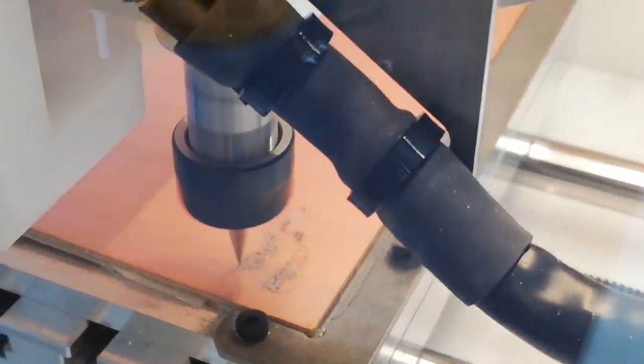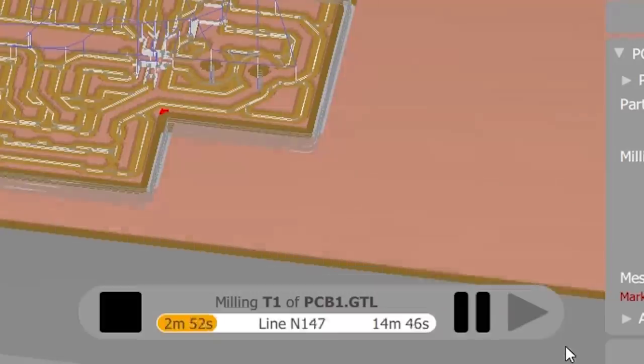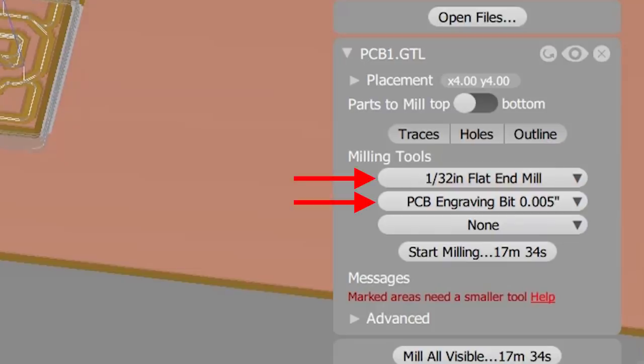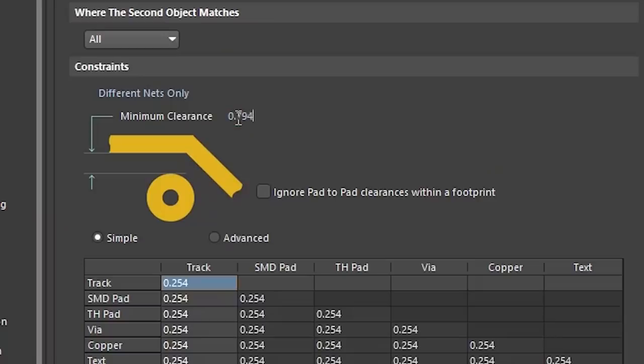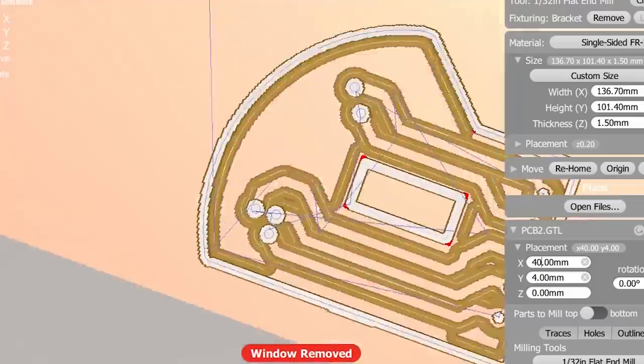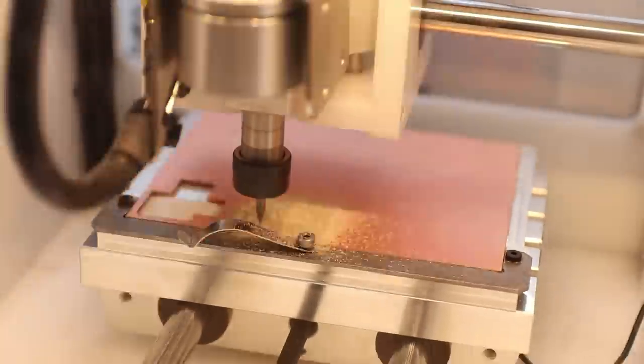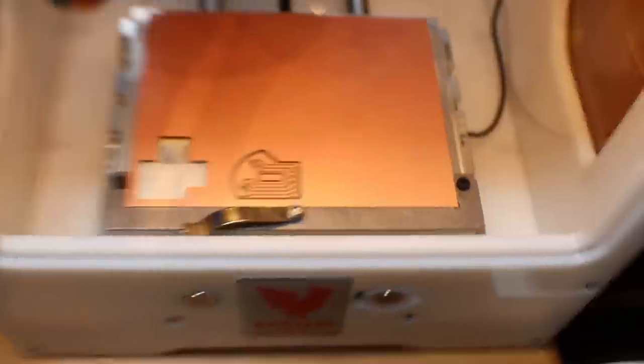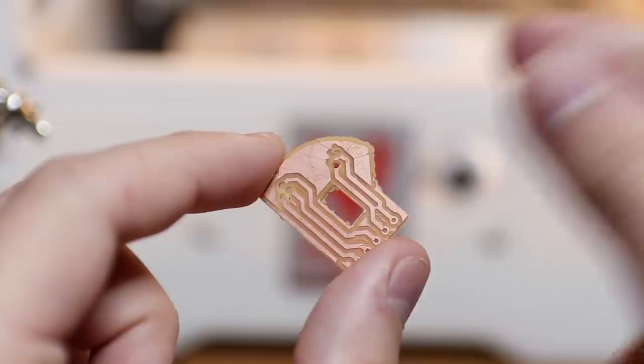Now, something I really find interesting about this milling process is how fast it is. This one only took around 13 minutes to make, and this design was using two different bits. If we want to speed up the process even more, we can use the larger bit and have the clearance and the hole diameter the same size. To test this, I made this new PCB with these rules defined, and this time it only took 6 minutes to get milled. 6 freaking minutes!